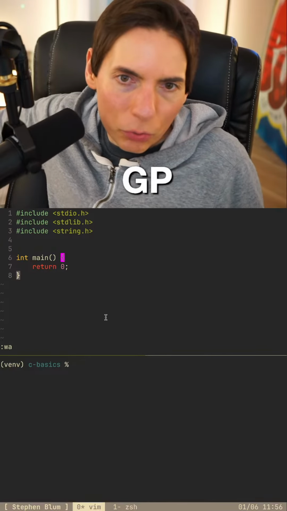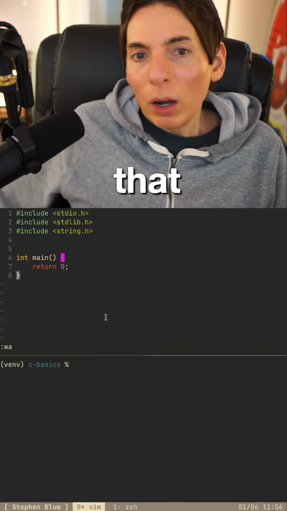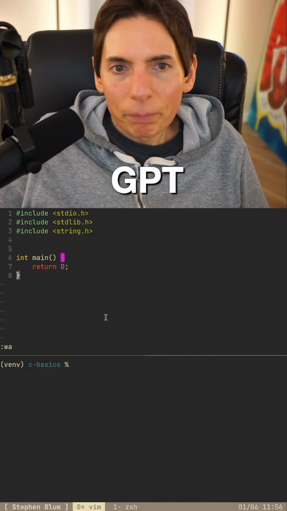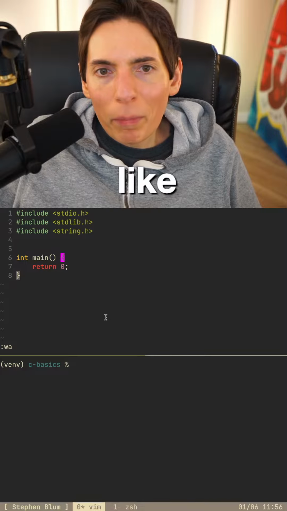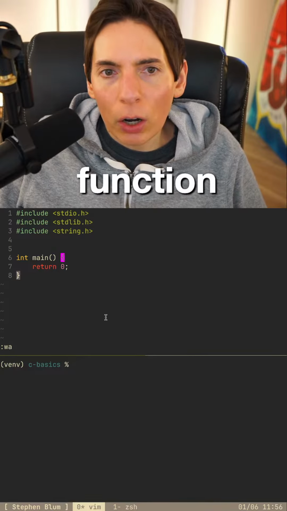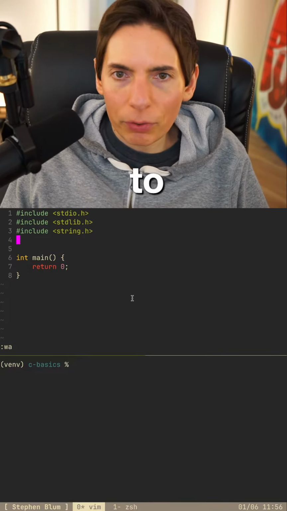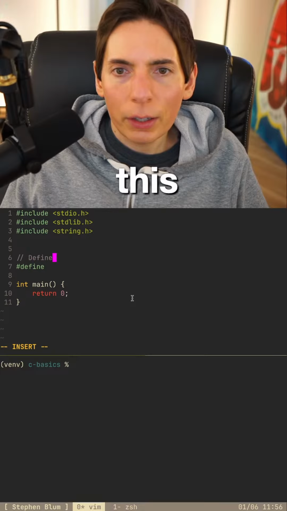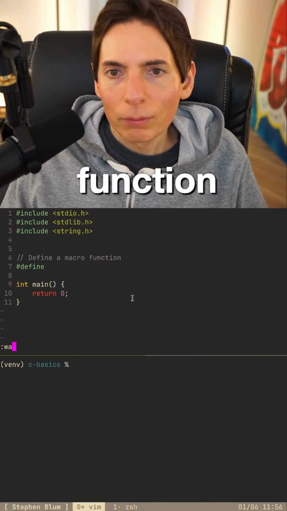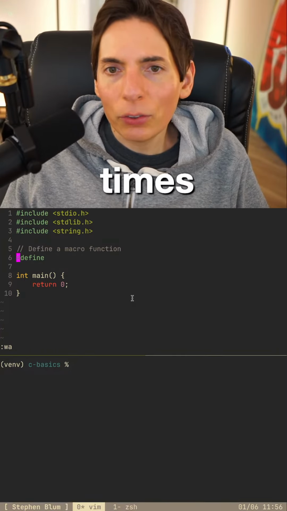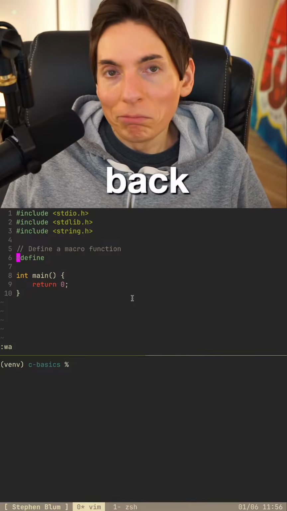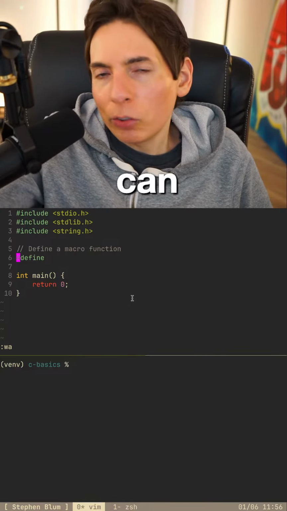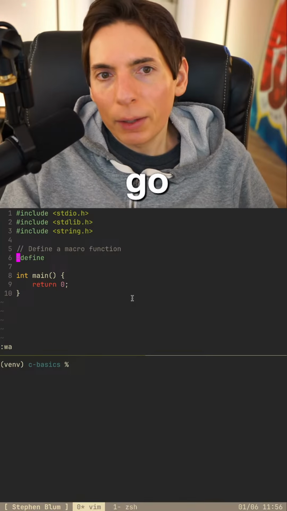Grinder chat GPT to find that. Well, so is that what you're saying? You had to use ChatGPT for it? Like you macro over a function. Yes, function args, arg123. Yeah, so I think we have to use the define. I don't often do this. Define. So let's see. We'll do this. Define a macro function. I've only used it a few times in the past and never went back to it. I rarely have to do a macro. I feel like you can just keep things simple and you don't need to go super advanced with it.